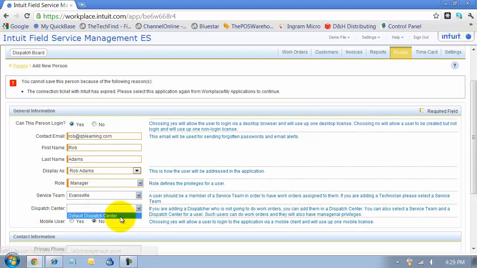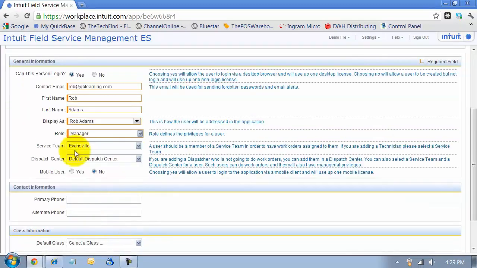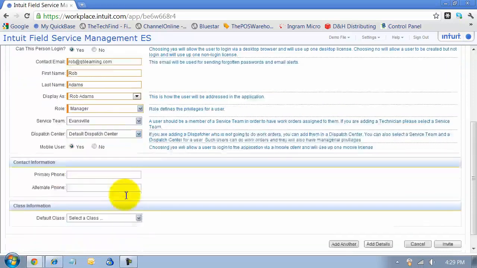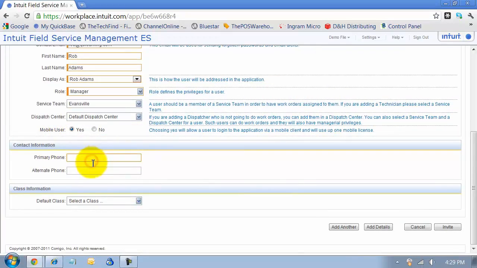Notice these are not orange, so you don't necessarily have to choose them. Is this a mobile user? Yes. Then you can put in their phone number and their alternate phone number here. And if you want to have them default to a certain class, you can. So anytime this user creates an invoice, it's going to automatically default to, say, the Evansville class, if that's how you separate out your classes in QuickBooks Financial.